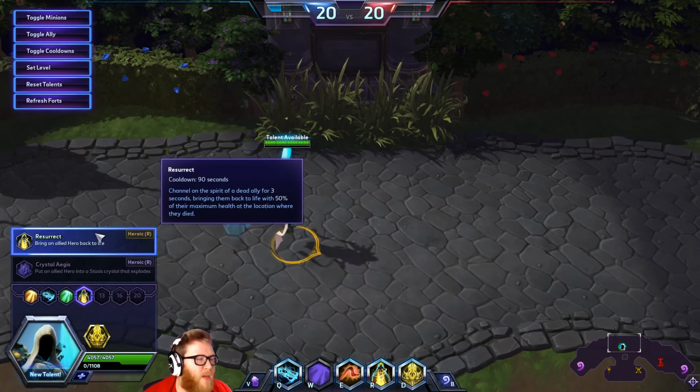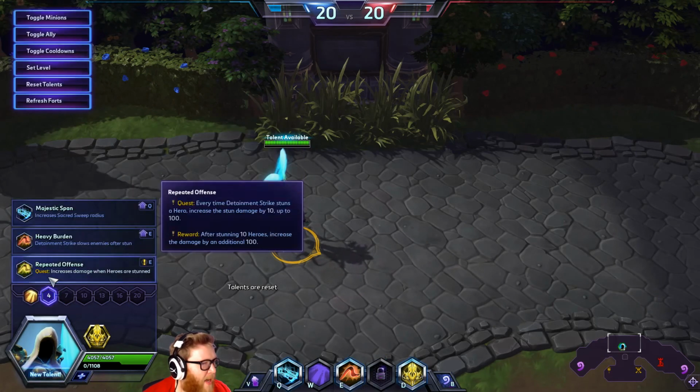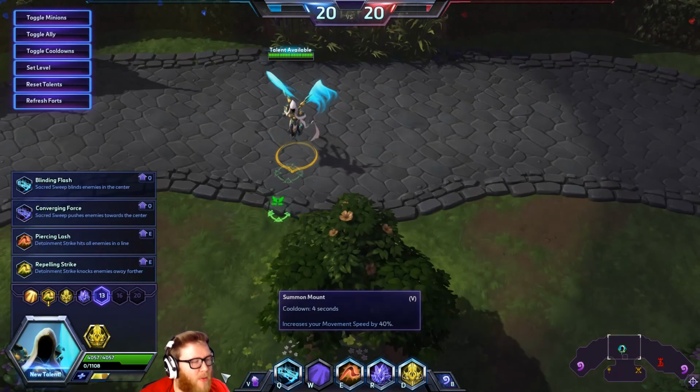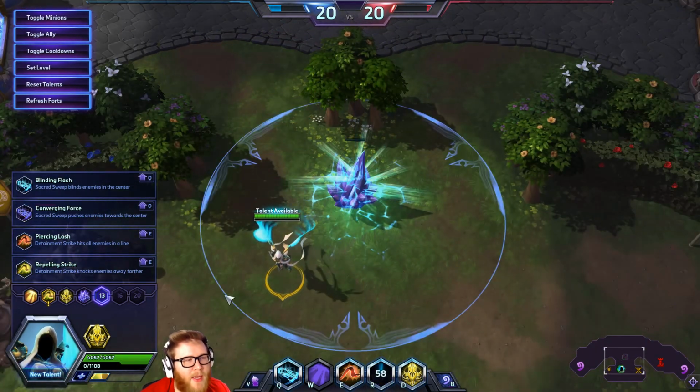There's also Crystal Aegis as an alternative, and I have a feeling I'm going to like this one a little better. Has a much shorter cooldown at 60 seconds versus 90 seconds. This places an allied hero into stasis for 2 seconds, and upon expiration, Crystal Aegis deals almost 600 damage to nearby enemies. So let's go ahead and see this. Pretty big AoE on this.